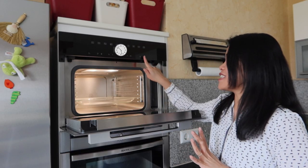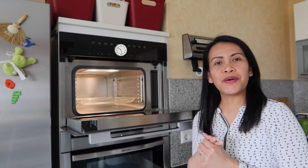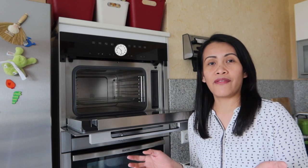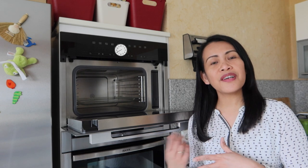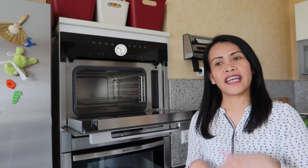I turned on the light for you — so there is a light here. You can turn it on and off anytime, even if the equipment is not running. This equipment also comes with a guarantee. Here in Europe and Germany, when you buy an equipment, there is always a guarantee — usually one or two years. We have already requested a service because after a few times of use, we encountered a problem where the equipment kept telling us to close the door, even though it was already closed. So we called the seller, who contacted a technician.